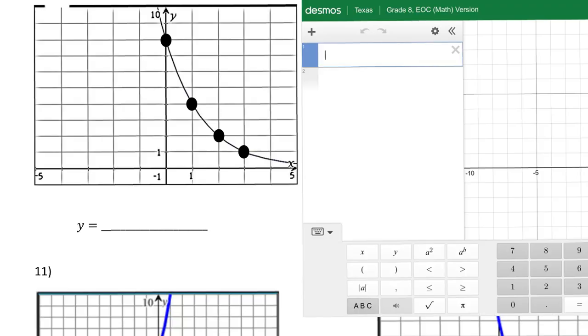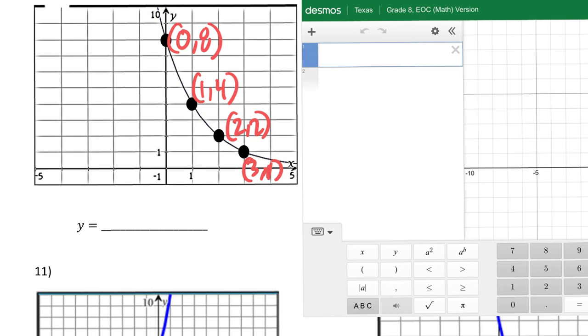Now we're going to do number 9, and we're going to end it with Desmos. If you see this next graph, it doesn't have the points, so we're going to name those points. This one is 1, 2, 3, 4, 5, 6, 7, so 0, 8. This one's 1, 4. This one's 2, 2. And this bottom one is 1, 2, 3, 1. So there are our 4 points.